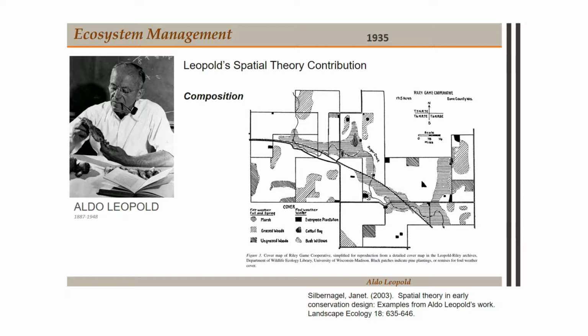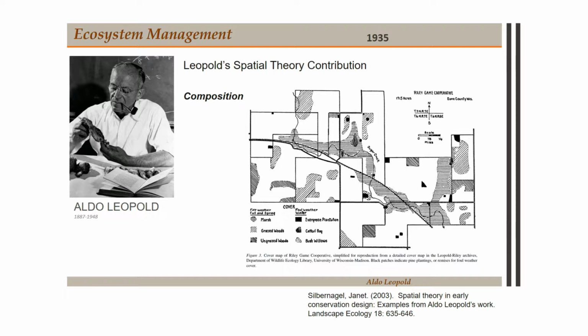Composition is what we often as landscape architects would simply refer to as current conditions inventory. Right? We look at the landscape and record on a map what the different uses are that we see around the landscape. But Leopold would encourage us to go much further. Leopold would say that we truly need to understand how that landscape is functioning, to understand how it's managed, to understand how that affects the quality of the landscape elements that we see there.